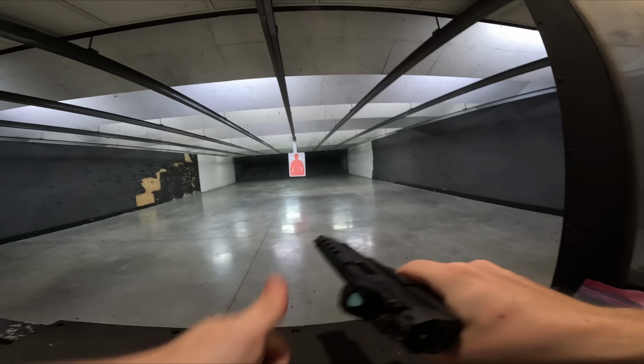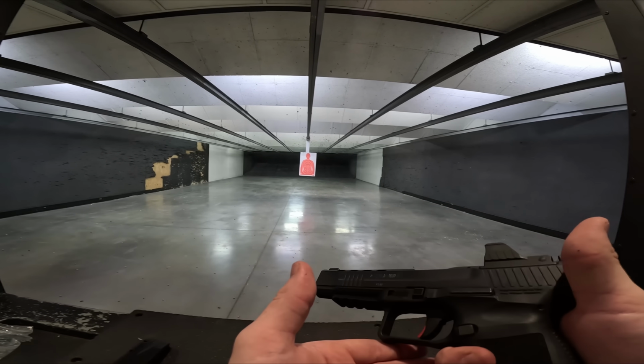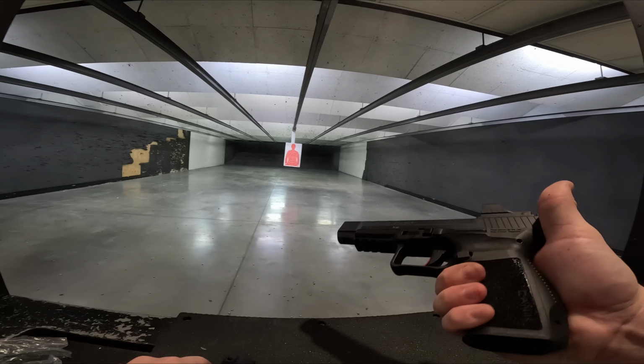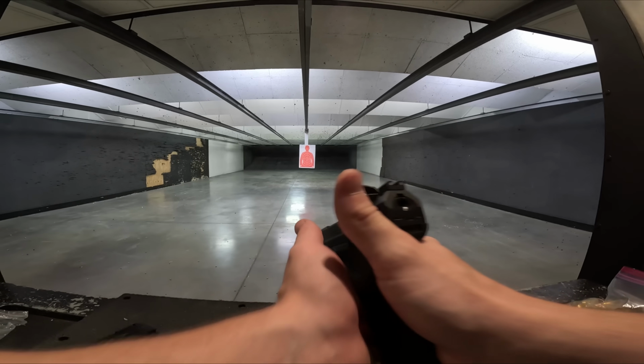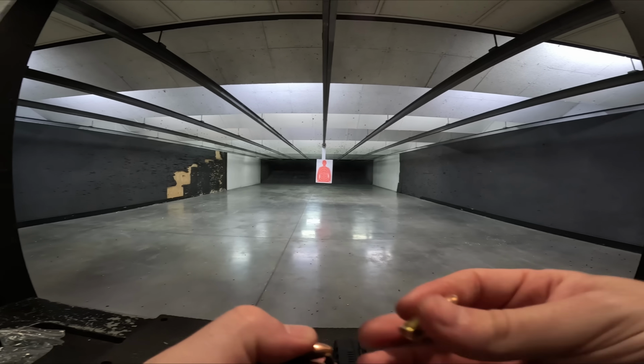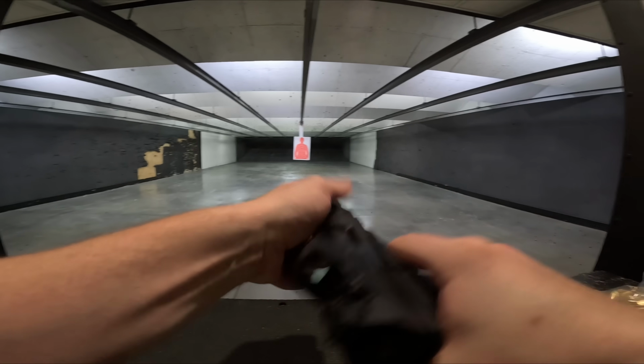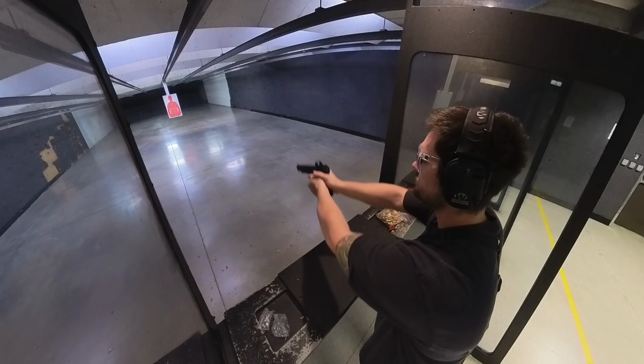All right, I'm trying to think. I got that honed in a little bit quicker than I thought it was gonna take. You guys can't see it, but I'm all over the place. I've never been a pistol guy. I'm kind of new to pistols, actually. Two fingers here.